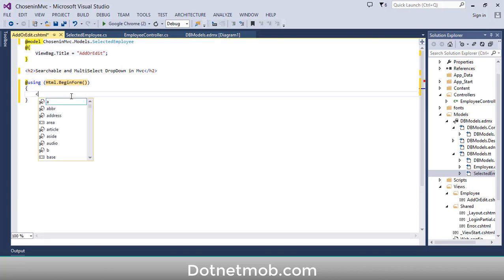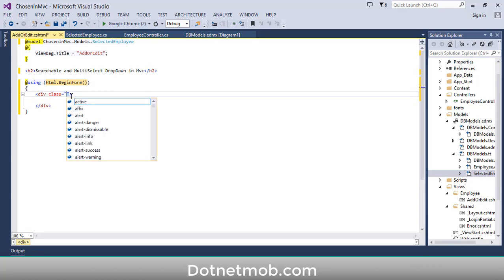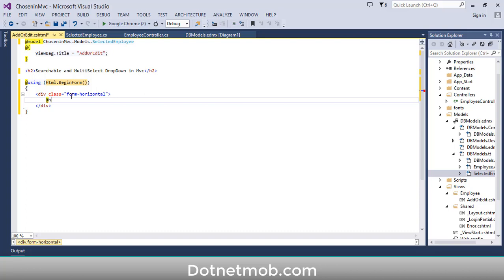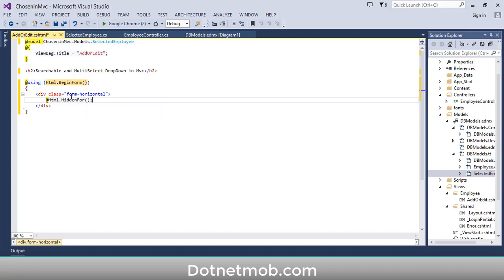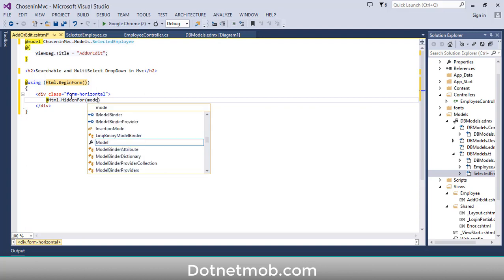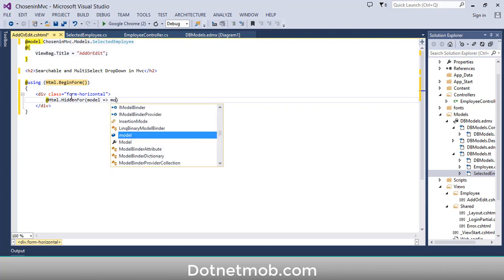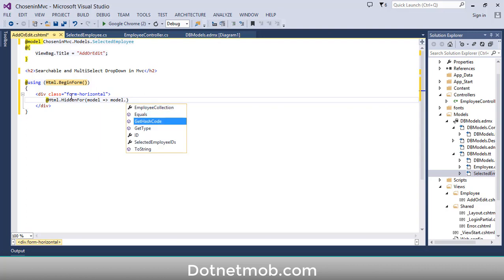First of all, I will create a div element here with class form-horizontal. Now I will add a hidden field here, Html.HiddenFor model, such that model.Id.